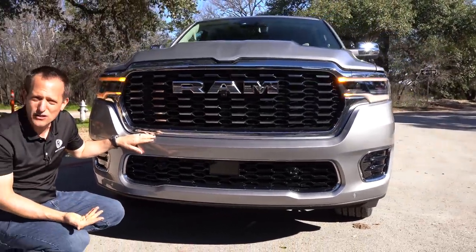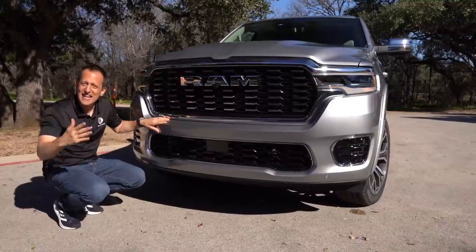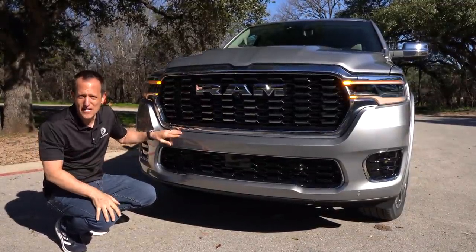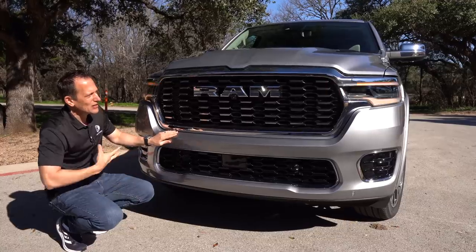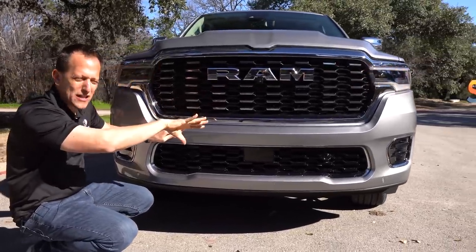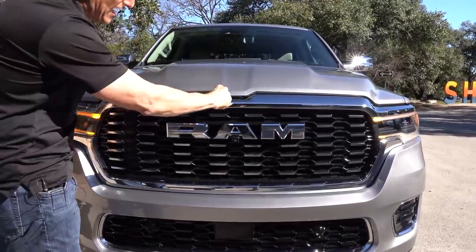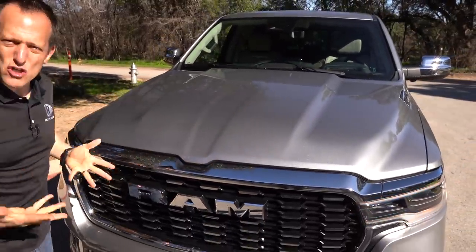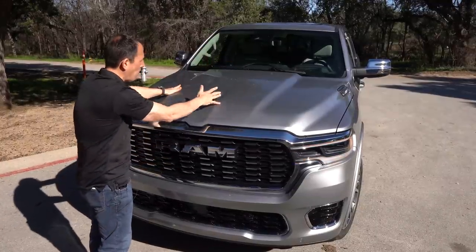Wondering about ground clearance? This truck has an active adaptive air suspension, so you can raise and lower it. It also has a new aero mode for highway driving and when getting out of the truck. In standard conditions, you're looking at about 8.7 inches of ground clearance — you can raise that up if needed. If you want more ground clearance, you'd go Ram Rebel over this Tungsten trim. But this looks cleaner and more aggressive compared to the outgoing version. You also have active aero shutters that open and close to manage airflow for the new powerplants.